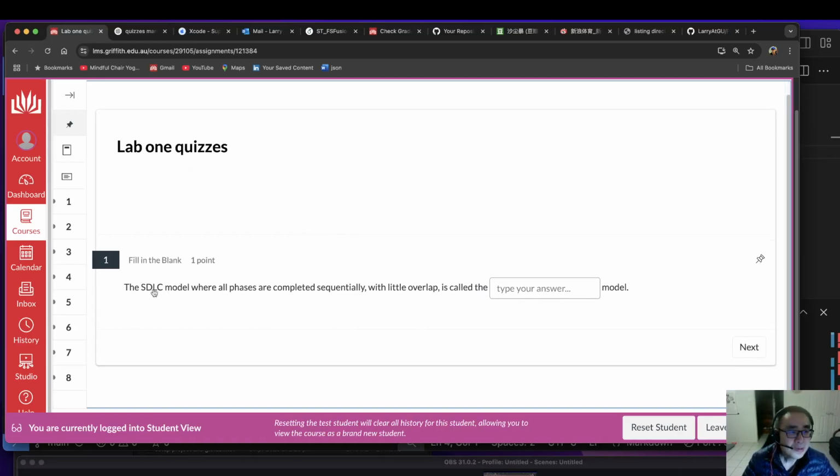Right, so SDLC, software development life cycle model where all phases are completed sequentially with little overlap, it's called the waterfall model. Okay, the waterfall model is a very old model.